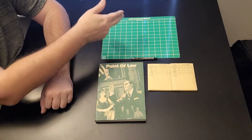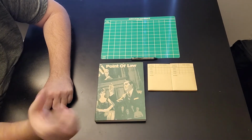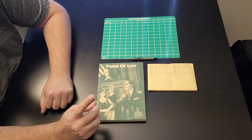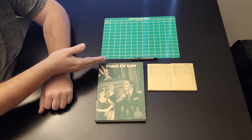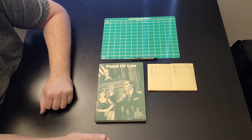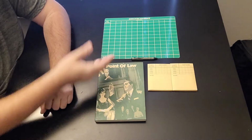If you guess that right, you get 4 points. Fair is 2. Poor is 0, unless you went with the majority. Then you get 1 point for going with the majority. The winner after 10 of these cases wins the game. You go over all the points. Obviously, you share the victory if you have the same amount of points at the end of the game.